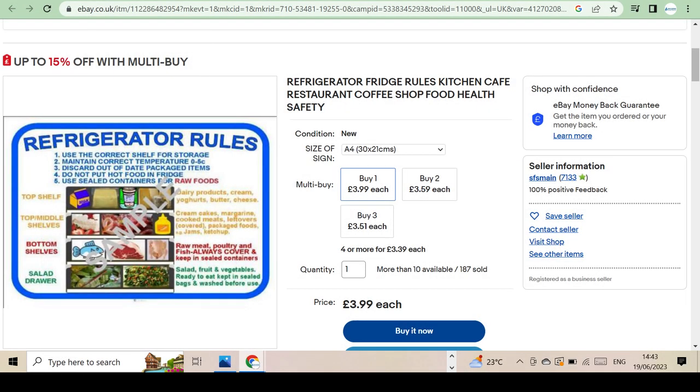Some of you may be here to check the correct way to stock your fridge for health and safety, and others to make life easier, increase space, look more organized, and provide convenience. We'll start off with this sticker that can be purchased online — it will tell you how to stock items. I think this is more suited to businesses to ensure employees' correct placement, but it can also be used at home or just for your reference.